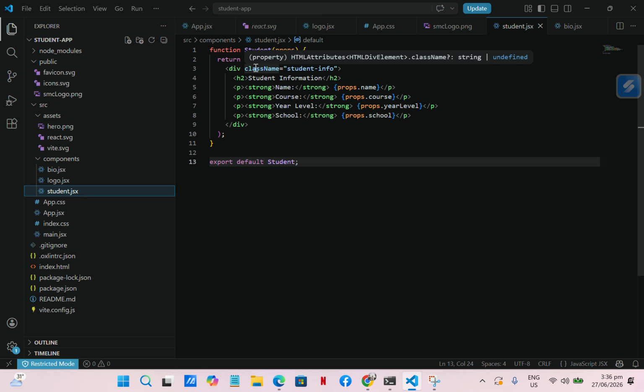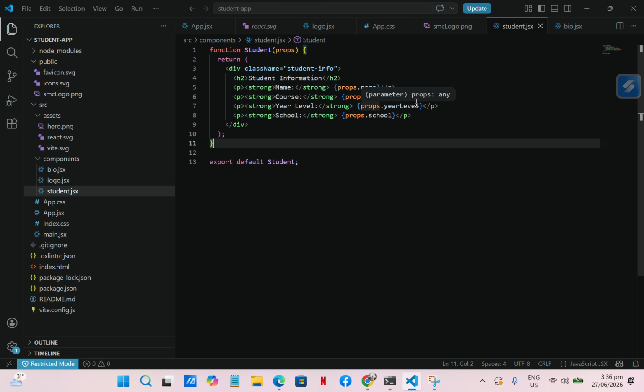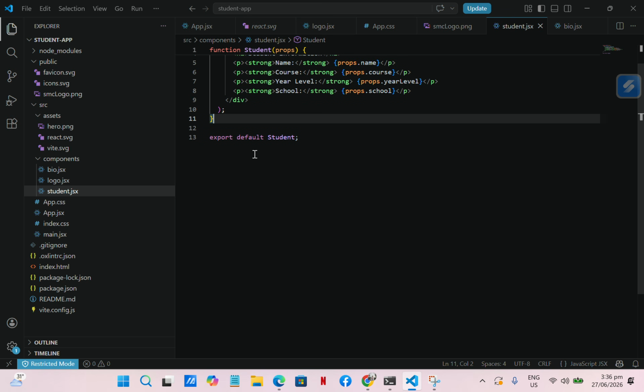The props carry the data from outside, in this case the student details like the name, the course, the year level, and also the school. Then return, and export default student, which makes this component available for other files to import and use.